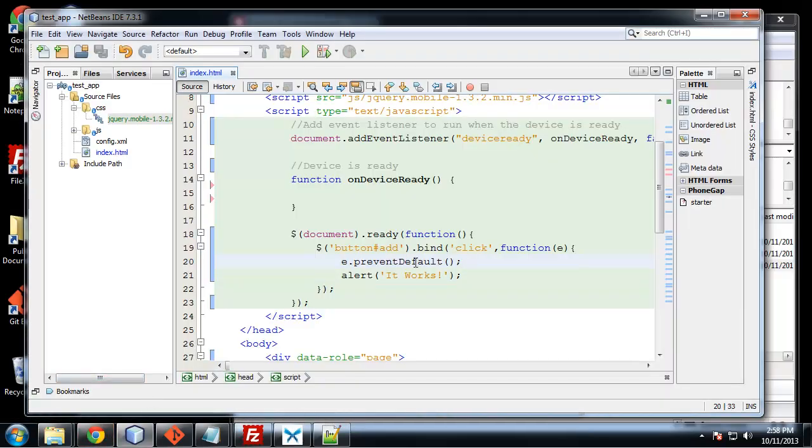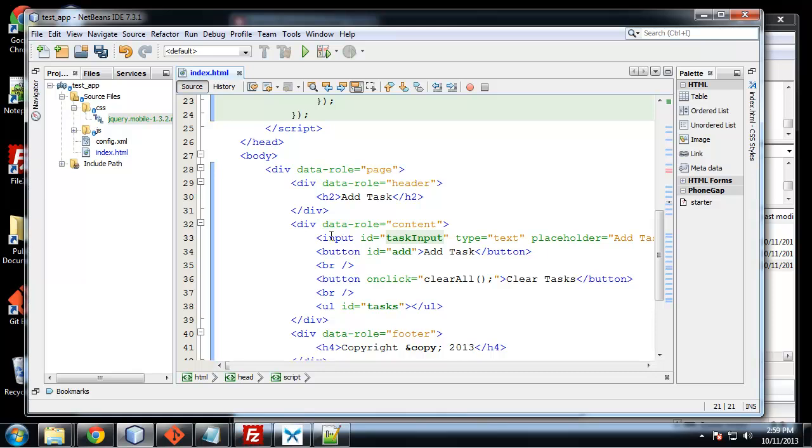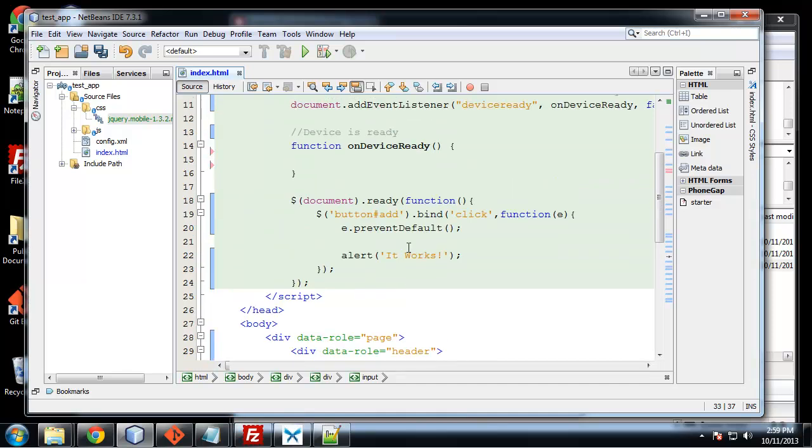Alright, so what we want to do now is we want to grab whatever's typed in there, and we can do that using a selector. Now we can see the input's ID is task input, so that's how we can grab this input. So let's create a variable called task, and we'll set it to equal whatever is in there. So we can grab it with, that needs to be a pound or a hash for an ID, and it's going to be equal to task input dot val.